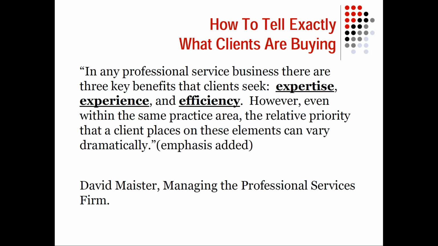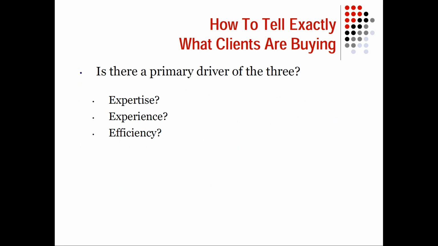And from our viewpoint, and I think Maister does a great job identifying this, in the marketplace, the relative priority a prospect or client can put on this can vary dramatically. So you can have one client come in with their greatest concerns being efficiency and value consciousness, which is going to be driven more by pricing, and the next client comes in, their concern is going to be expertise, and you may have a client who's got all 3 kind of jumbled up in their head. So the question becomes, if that's the case, how do you sort that out? What's a great way of doing that?